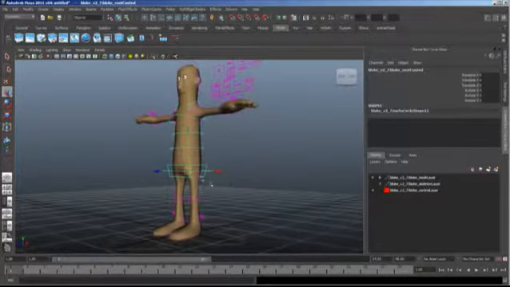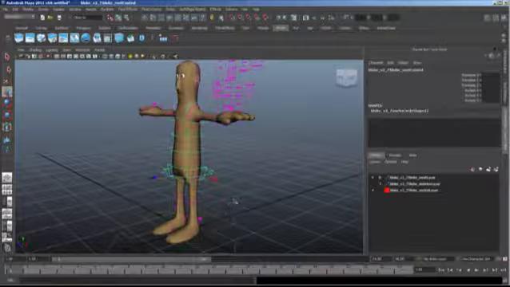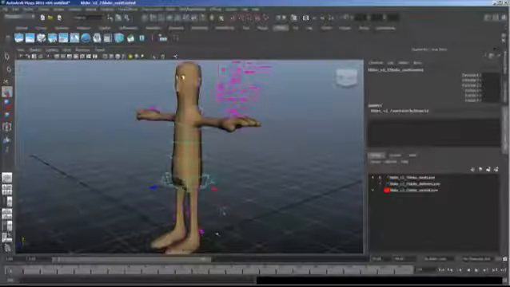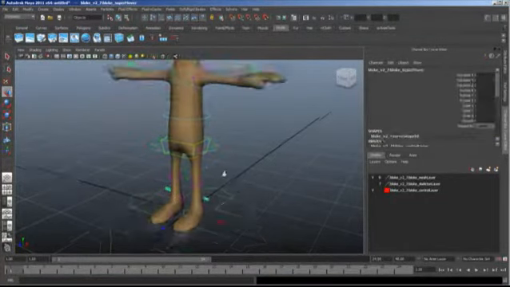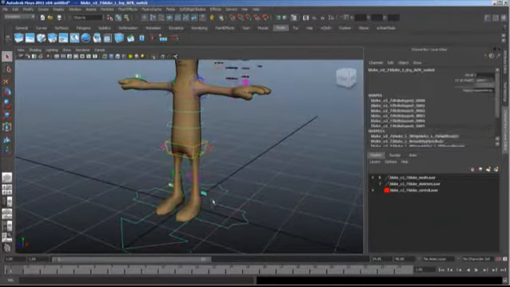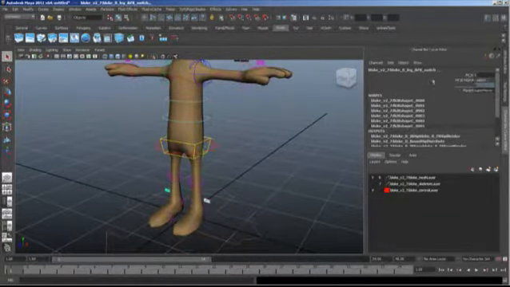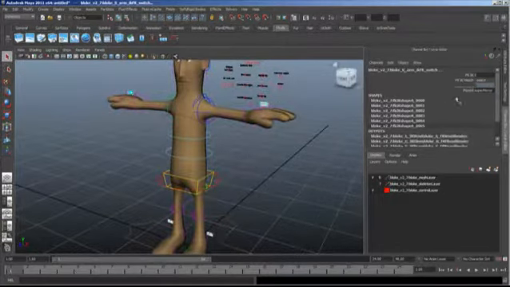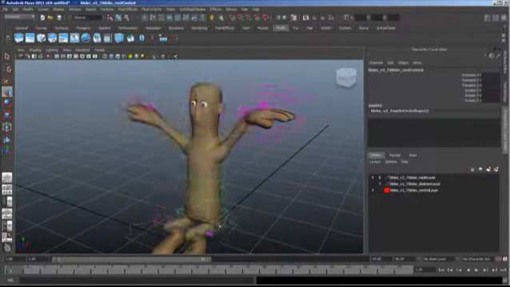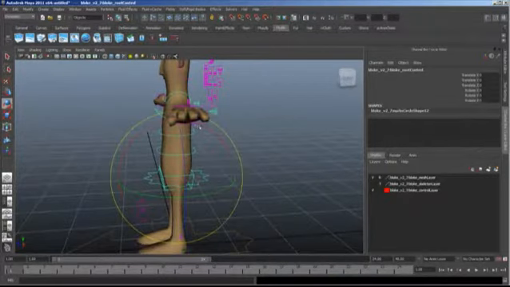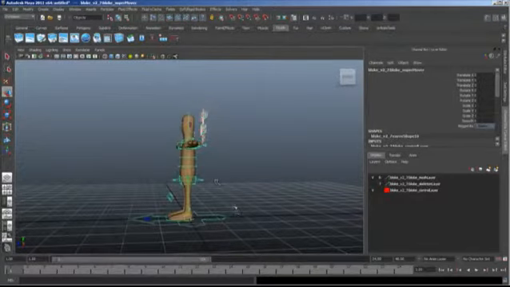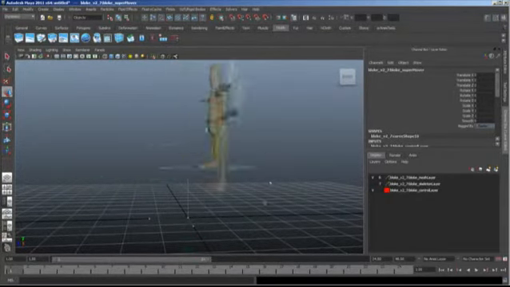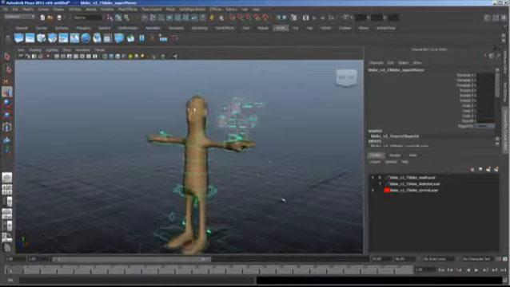So rather than doing that, I'm just going to show you how to quickly make a constraint that you can use so that you can actually use the world mover no matter what, if they're FK or IK. Let me put this into IK. In fact, let's put all of these into IK. All right, you see how this would be a big problem doing something like a flip, right? Because they would just go like that. You can use the world mover. On Bloke, it's actually called the super mover. You can use the super mover, okay?